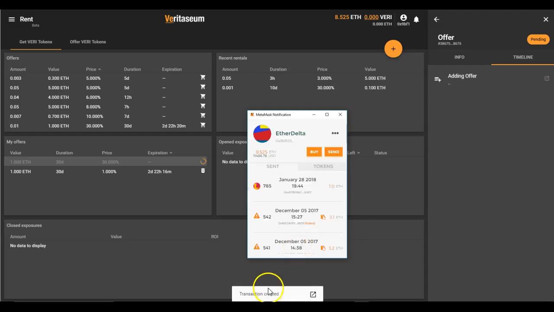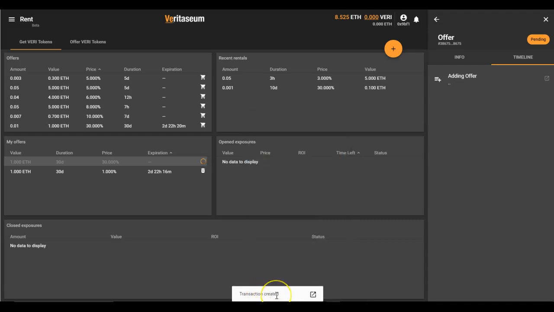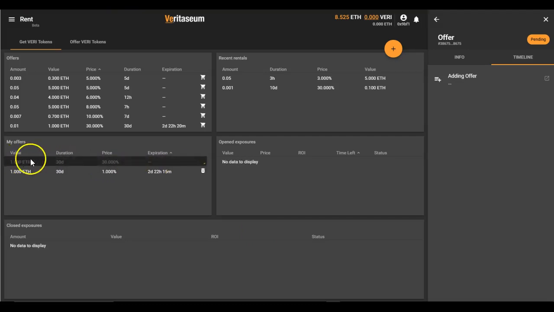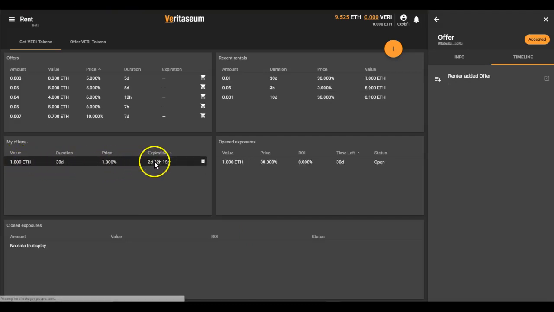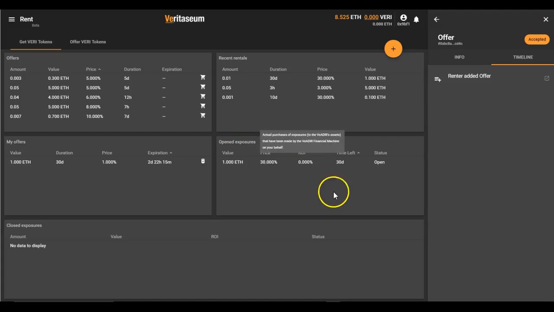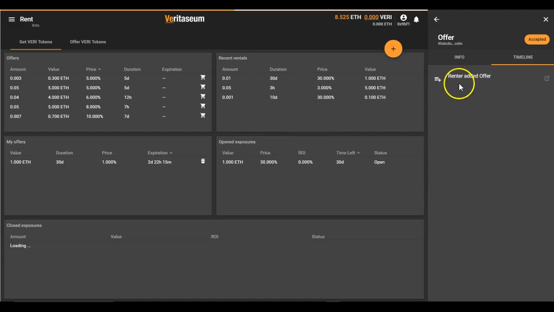We see the transaction created down here, where we could go look at that on the blockchain, and we see again my offer is grayed out here. Boom. Now you see that that just disappeared and it came over here. That means the transaction was just confirmed.